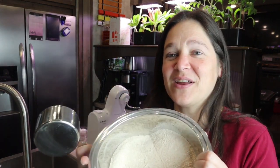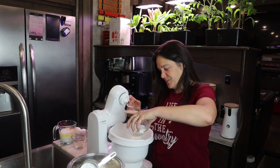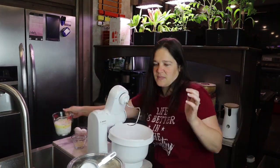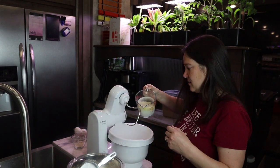Okay, so the flour he milled will probably give me about 3.5 to 4 cups. So we're going to start with 1/3 cup of sugar, right in there. A teaspoon of salt. And the milk and butter mixture that we made earlier has cooled down a little bit, so I'm going to go ahead and pour that in.